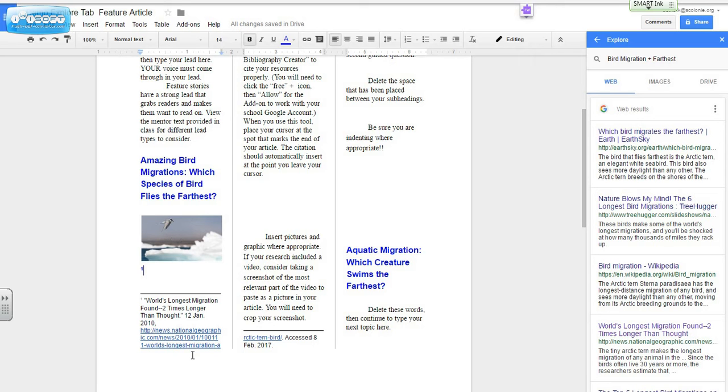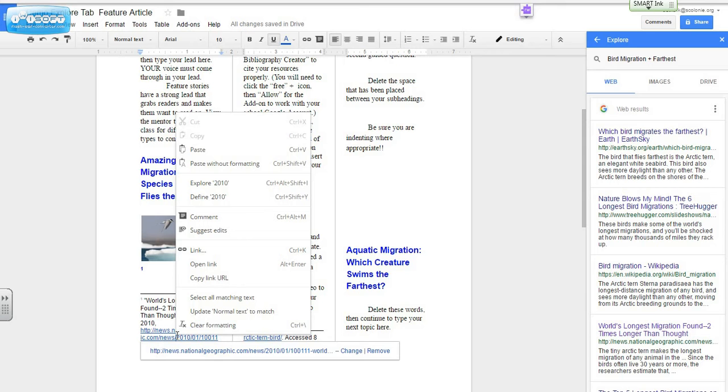And the nice thing about this tool, there's another one we were using called EasyBib Citation Creator, or Bibliography Creator, I think was the name of it. What's nice about this one, it actually puts the URL as a link, and that allows you later on, when you want to continue to do more with your paper and work on it some more, to open the link quite easily right from the citation, which is really a nice thing.